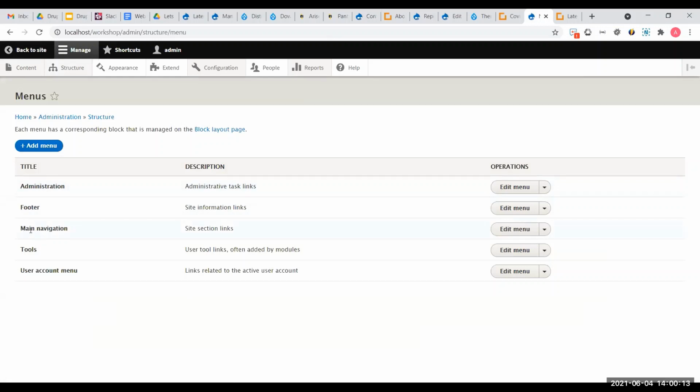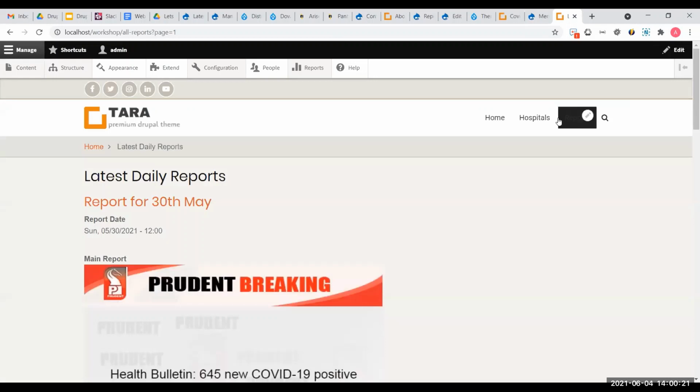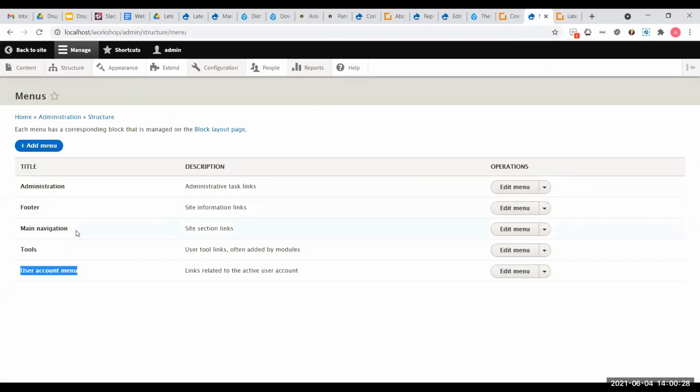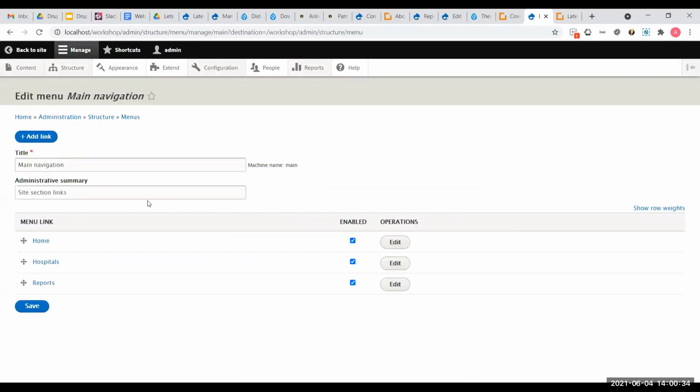Since we are adding a link for main navigation, we have to go to this. Also, I told you about the user account menu, which comes on top, but let's work only with this main navigation. Just edit this menu. I can see the three links shown here: homepage, hospitals, reports, and then I'll add one more link.